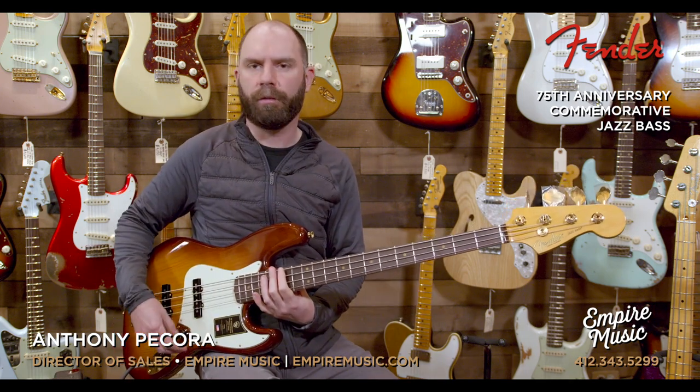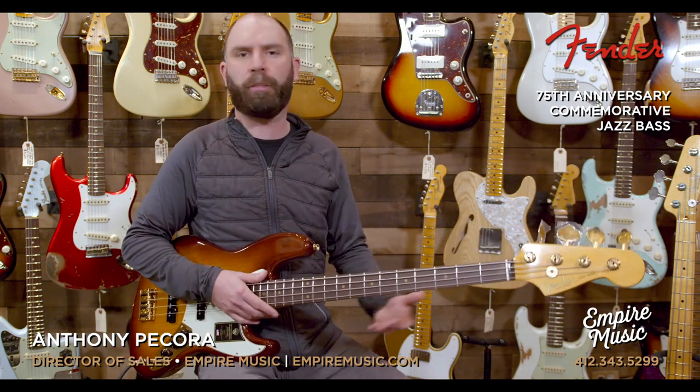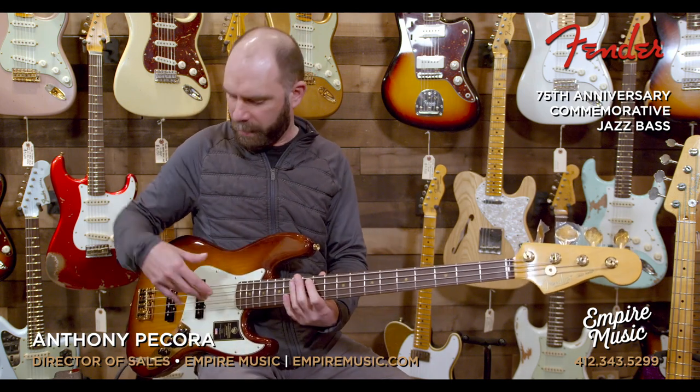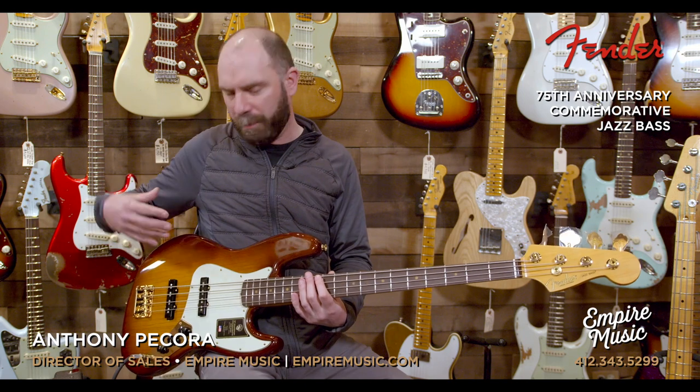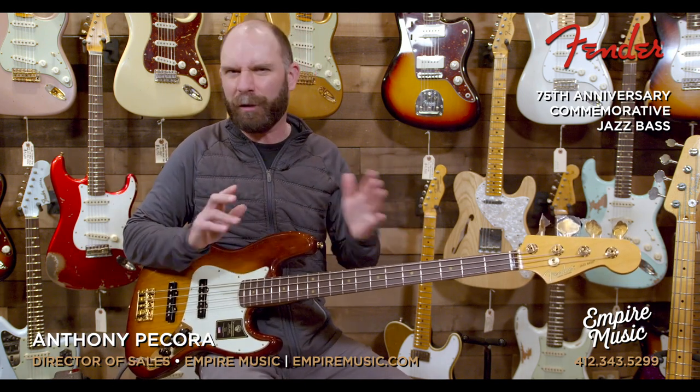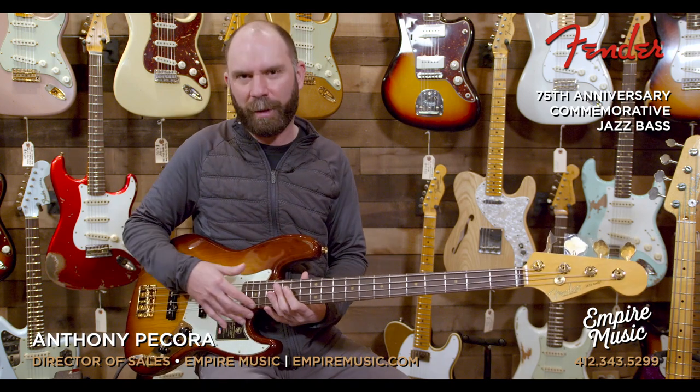So cool, great bass, no surprises here. It's a J bass. We're pulling out those three distinct tones, from that P-ish tone, to the mid-range out of the J pickup, to that real full throaty, I always say that Marcus Miller-y kind of tone when we have both pickups wide open.